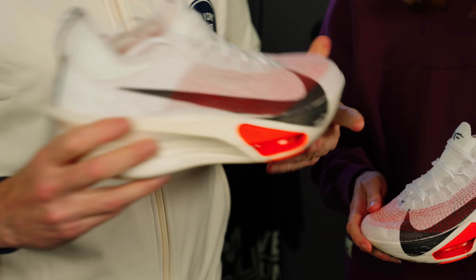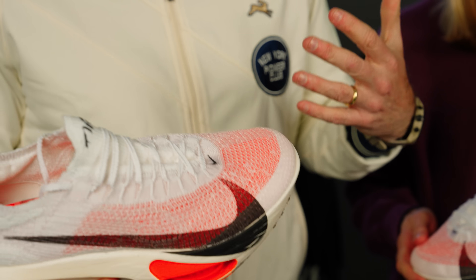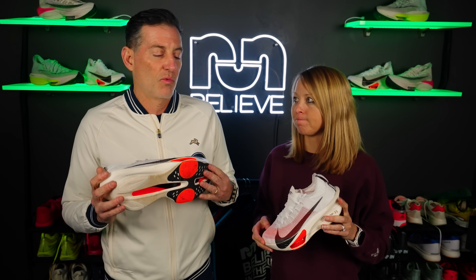What are you giving the shoe? Definitely a green — it's the best Alphafly we've had yet. I'd give it a green too. This is just a fun shoe and it's going to be hard to beat. We're going to put together a head-to-head between this and the Adidas Evo One, and we're also going to do a more in-depth video on the differences between versions 1, 2, and 3 — we've been running in all of them and love two out of the three.